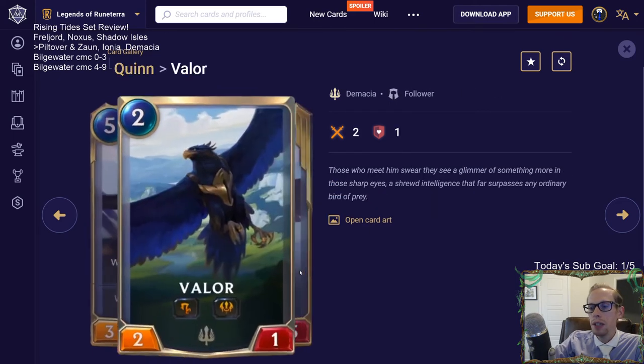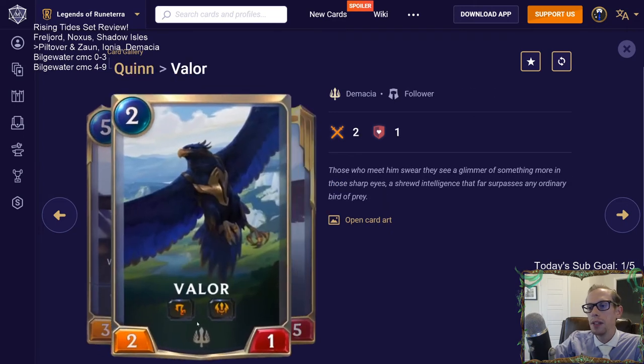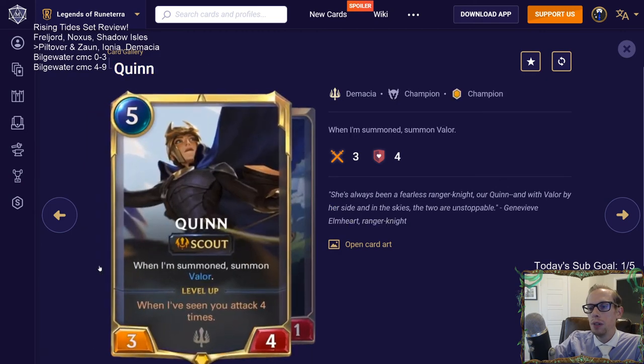You do get 2 bodies. I think people kind of underrate this, just getting a 2-1 challenger with a free Fleet Feather Tracker. I think that is pretty good. I think getting 2 bodies for 1 card makes Quinn playable for sure. And you add in all the Scout stuff, I think Quinn can be solid.